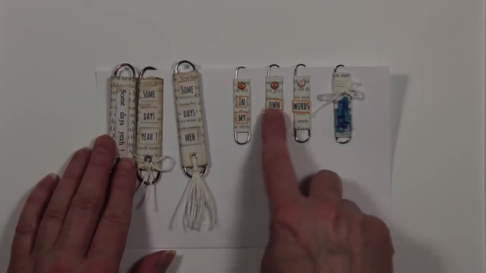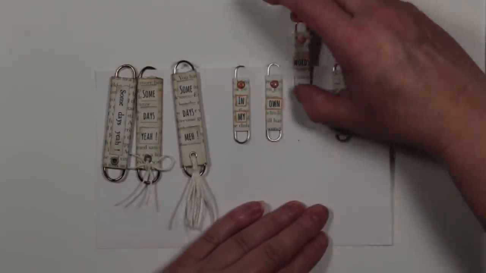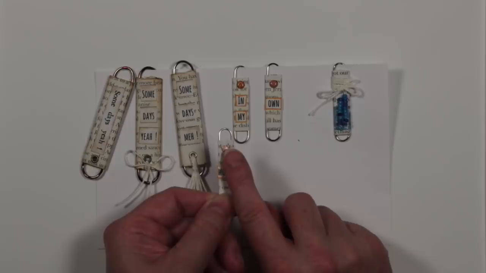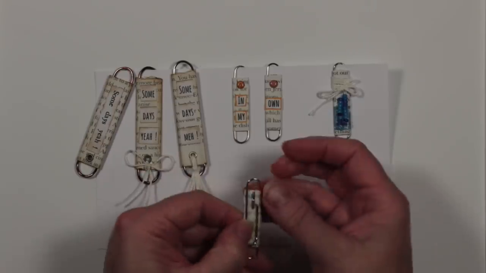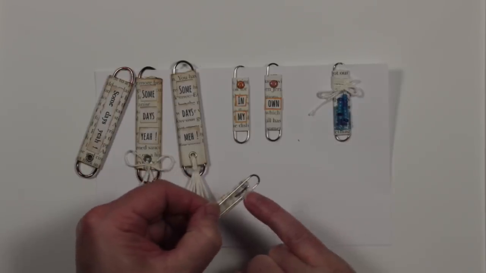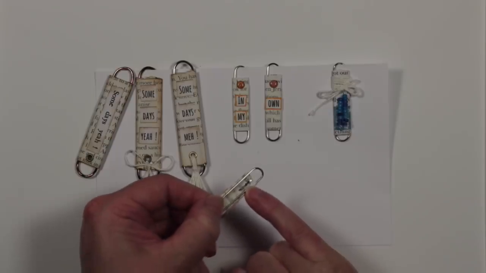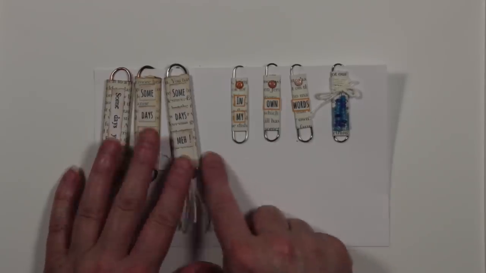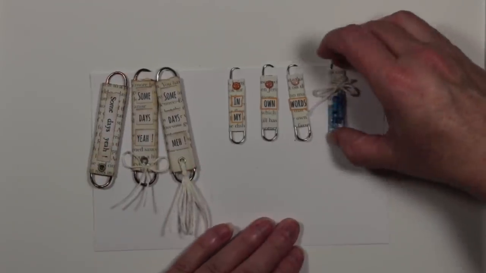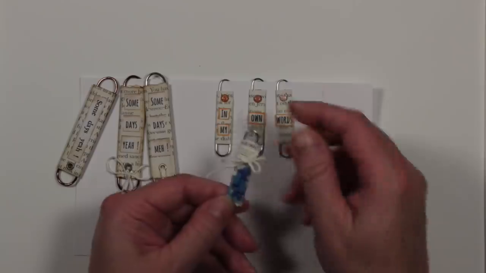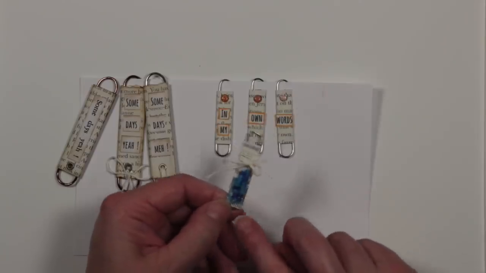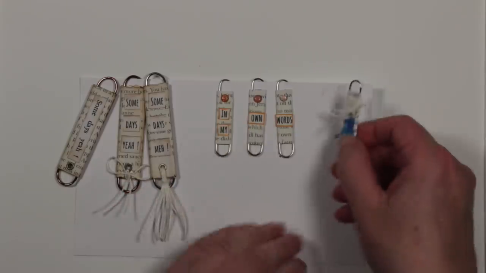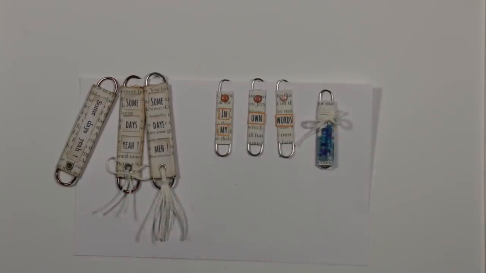And with these sleeves there's a little tiny brad at the top. I found these in my stash somewhere. And I just poked a little hole and then put the little arms of the brad through the back to secure it. And you could put those all onto one tag for example. This one is a little different again. On this one I've added some beads. I've threaded these beads up and then I've just glued them at the bottom to hold them in place because I didn't want them swinging around. But you might want swinging beads. Depends what you like on your project.